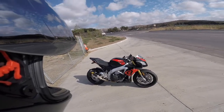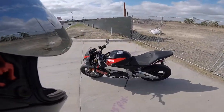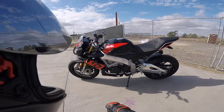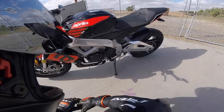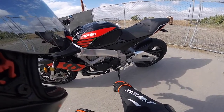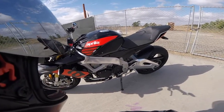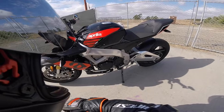That rounds out the previous owner's modifications, so let's talk about what I've done. The first two mods I did at about the same time were the TechSpec snakeskin tank grips. I hate sliding around in the seat, and this seat's actually pretty grippy, so it wasn't a huge deal, but I still like to feel a little more stable when I'm hugging the tank under braking, even just riding around on the street. And then this down here is a Woodcraft GP shift lever — it flips the linkage around so it's on top of the shifter, so instead of one-down five-up, it's one-up five-down. It still works with the factory quick shifter and blipper, and it's sublime. That was the most impactful modification I've done because I've been riding with GP shift for pretty much the whole time I've been riding.